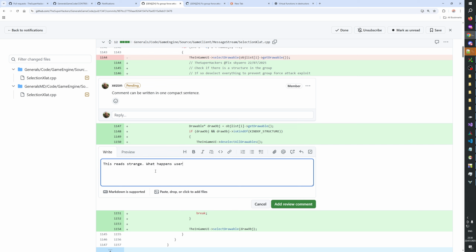What happens user facing? Does it mean everything is deselected when trying to add a building to a group, to a team? Is that the expected behavior?